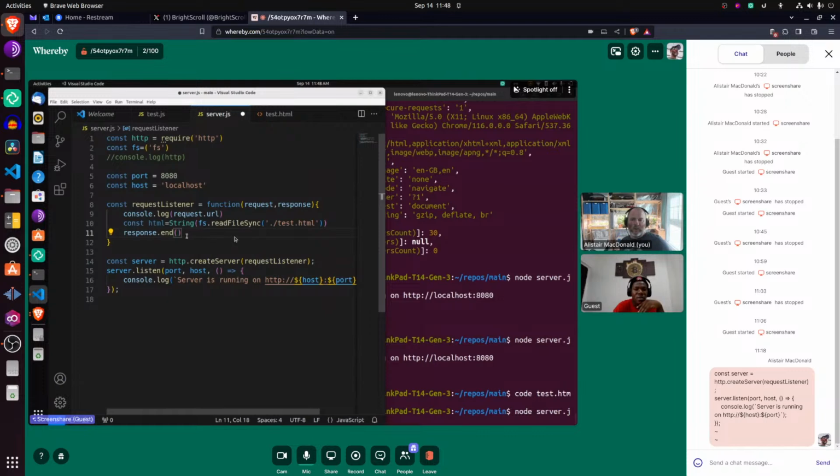fs.readfile. Nope. We've already done that and turned it into a string and we've stored it in a variable. So if you remember, everything on the right of an equals gets put into the space in memory named on the left of the equals. Okay. So what's left of your read file sync? Is it test.html? Yep, HTML.